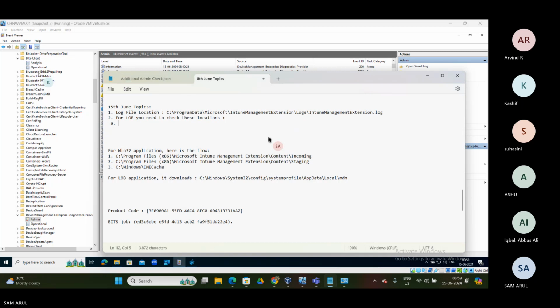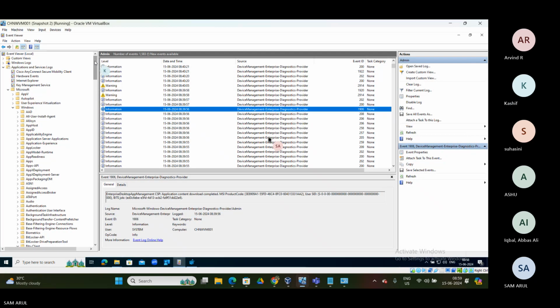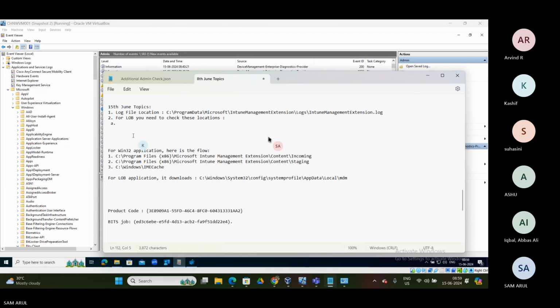Under Event Viewer, the first location will be Applications and Services Logs.